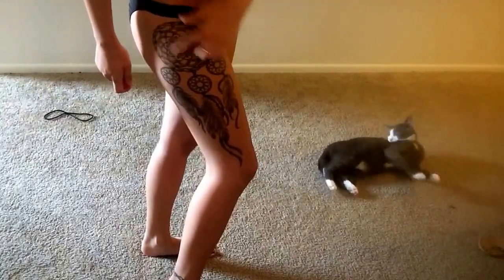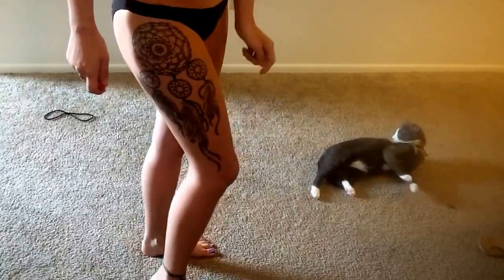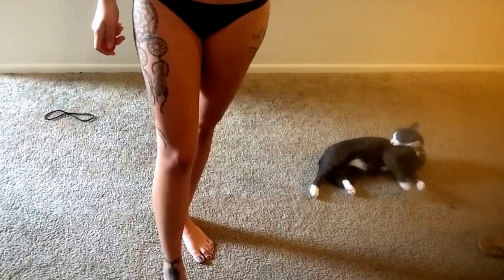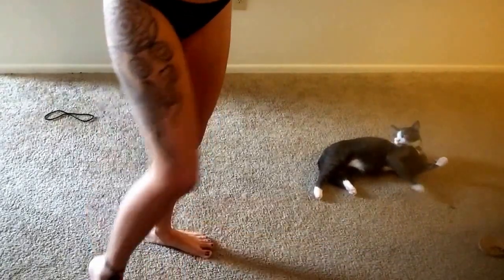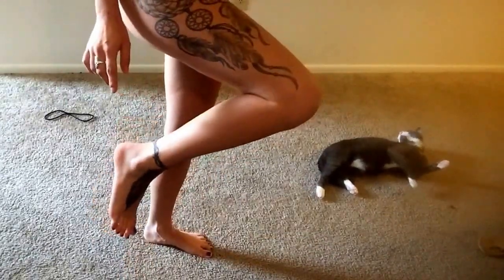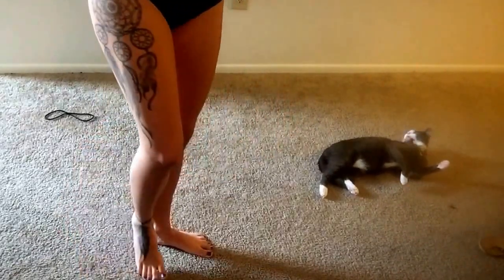I got this all at once, and then I added the ribbons later on to make it go down further. And then my third tattoo ever was on my foot, which was very lovely. It has the Inuyasha band — if any of you watch Inuyasha, that's the band that he wears around his neck when someone says 'Sit boy.'